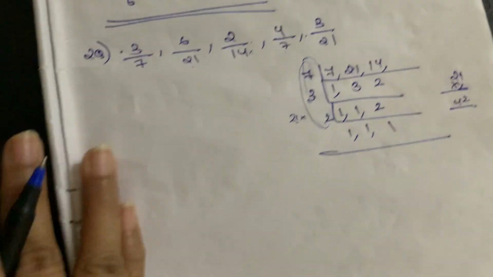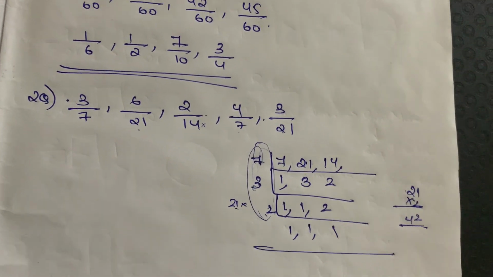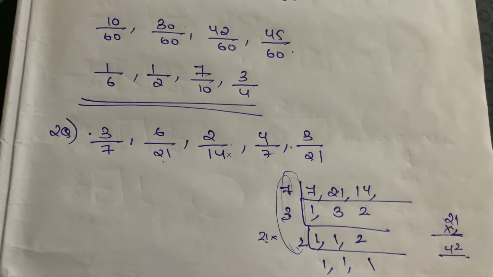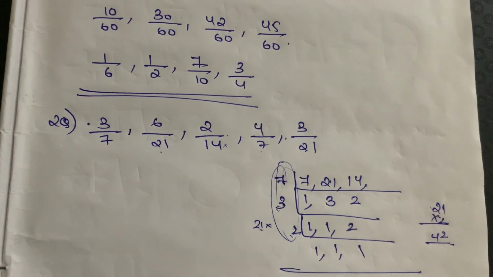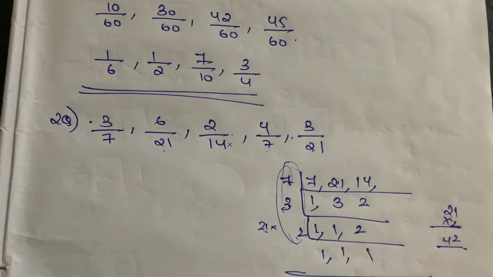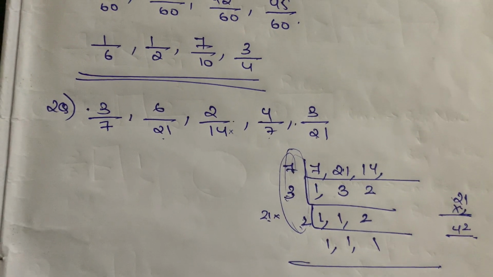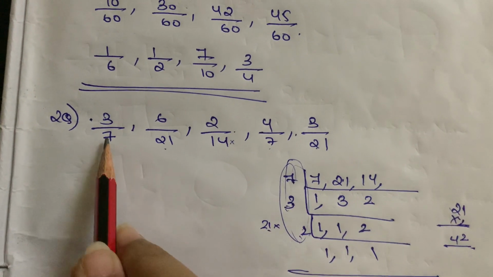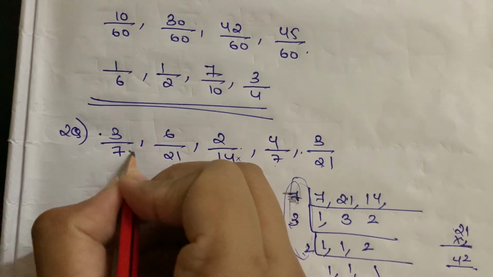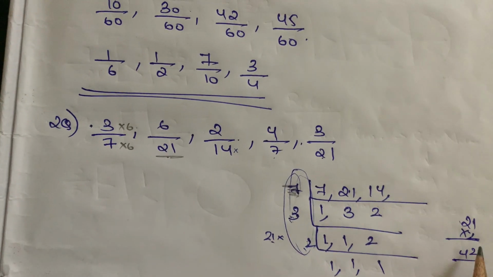So in the times table of 7, where does 42 come? It comes with 6. Some students are very weak at tables. Where does it come? The times 2 table and times 7 table, where does 42 come? What am I supposed to multiply with 7 to make it 42? Then 7 is here, leave that 7, take the rest. 3 twos are 6, so I have to multiply with 6 in here. I have to make 21 as 42.